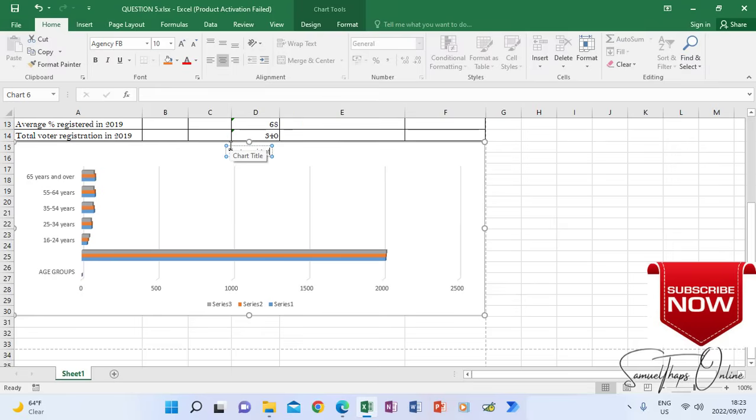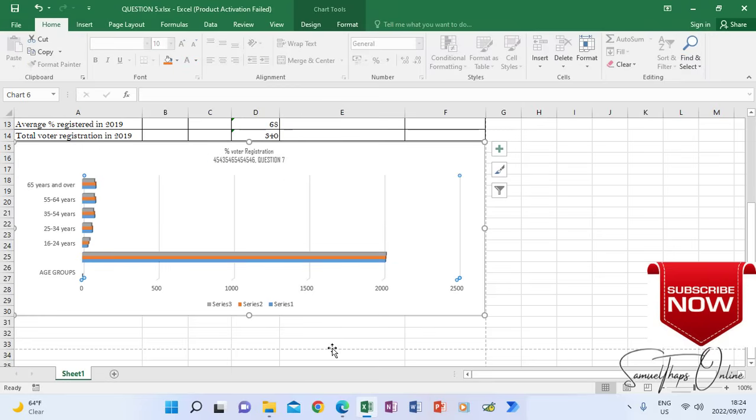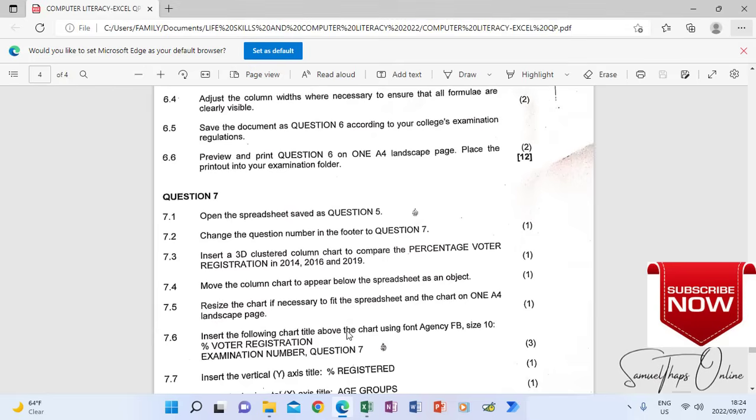So it's what I type, and then below it, I need to type your examination number and your question number. So after typing registration, when you press enter, it will just put your cursor below so that you can type your own ID number, that is your examination number, comma, and then you will say question 7 according to this question paper. That is how you are supposed to change your chart title.